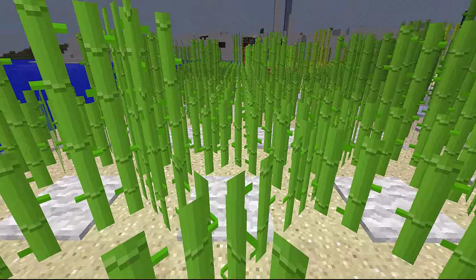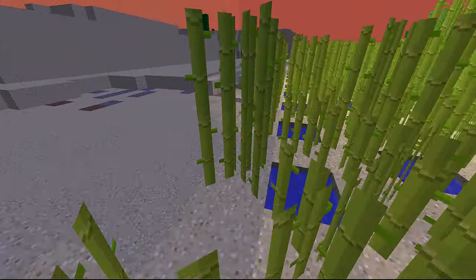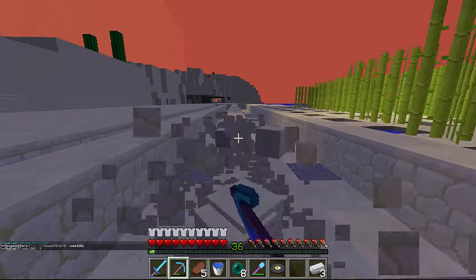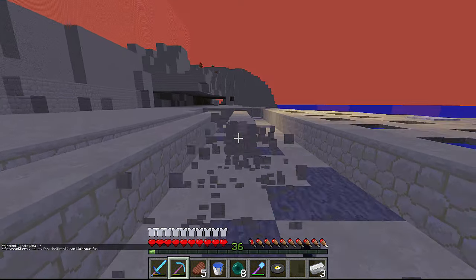It's 10 times easier. All you need is carpet and water and sand. I would recommend you getting a desert biome because it just looks nicer. So let me just go ahead and show you the sample how to do it.